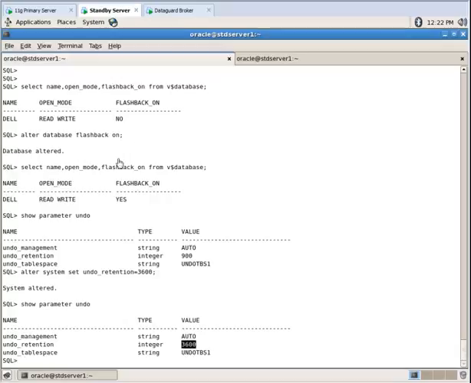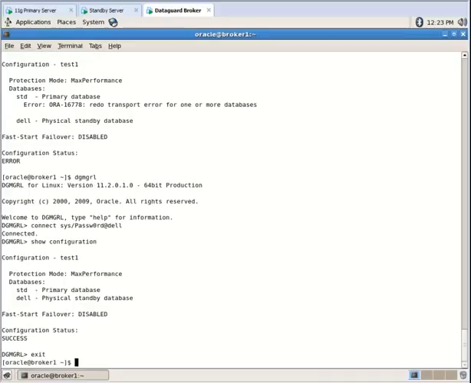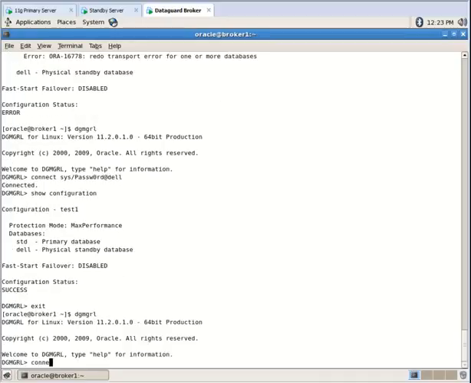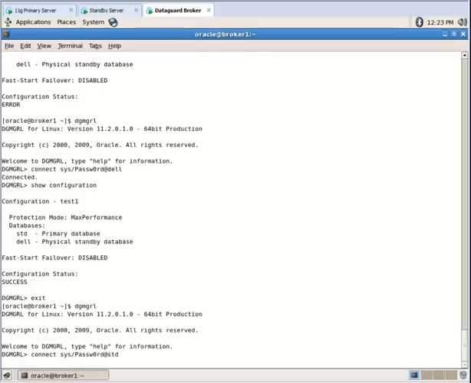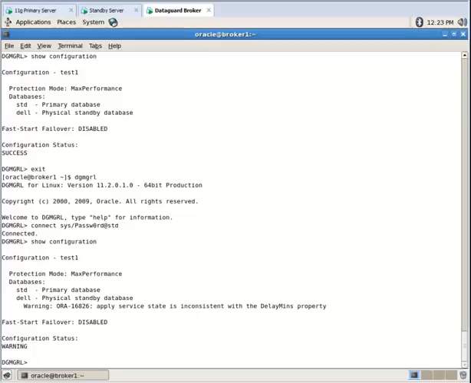Okay, now move to the Data Guard broker server and exit and connect again. Let me connect to the STD now. Okay, it's saying that the apply state is inconsistent with delay.